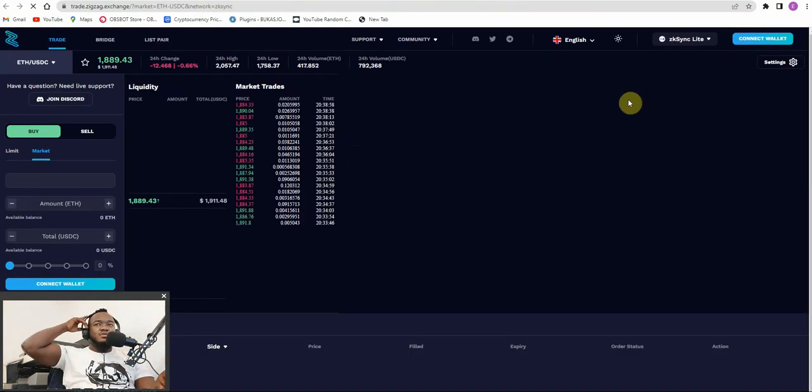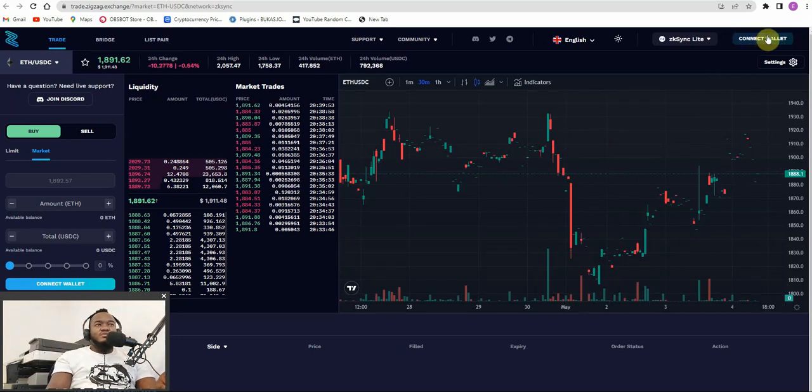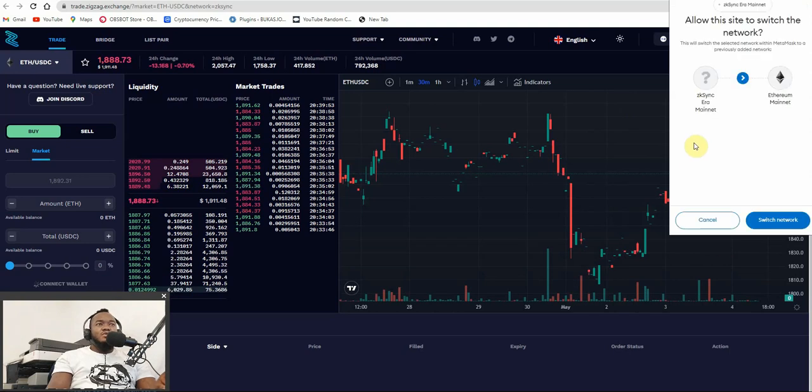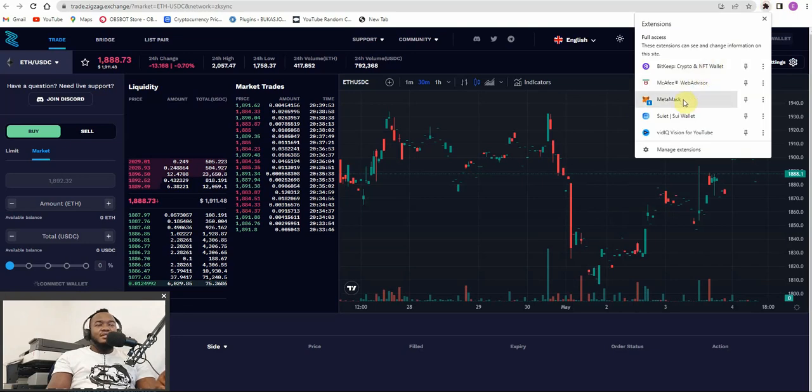So this is the exchange. It's just like a centralized crypto exchange. I think it's a DEX as well. It's a DEX because you can connect your wallet. So all you're going to do here is connect your wallet. Connect your wallet from Zksync Era. No, from Zksync. You connect your wallet to Zksync Lite.